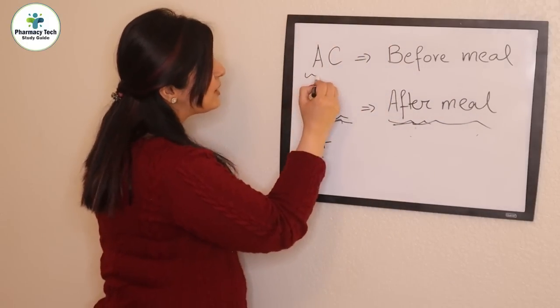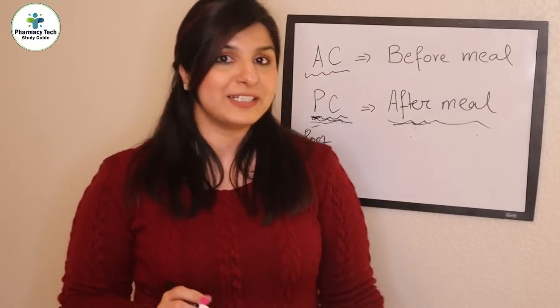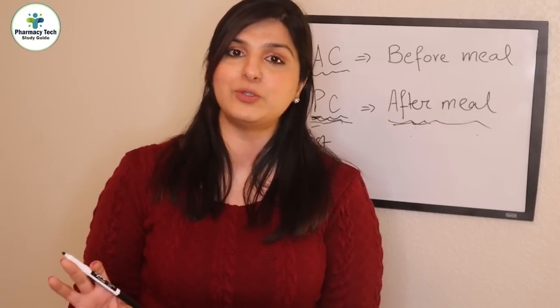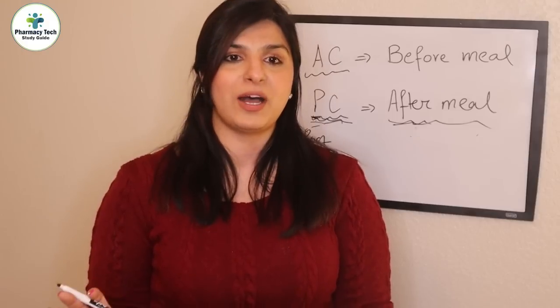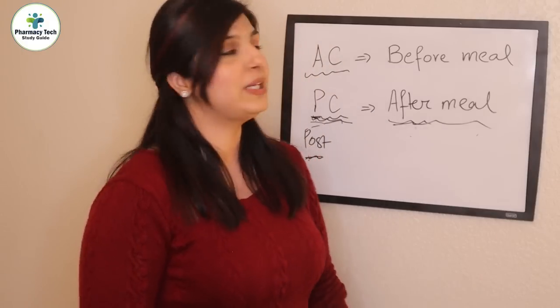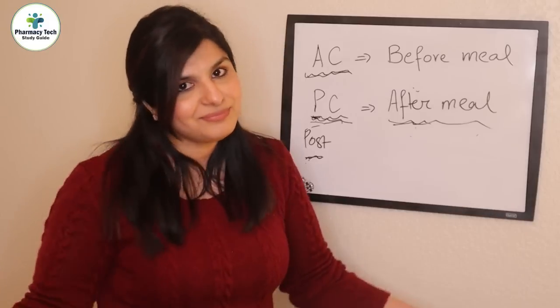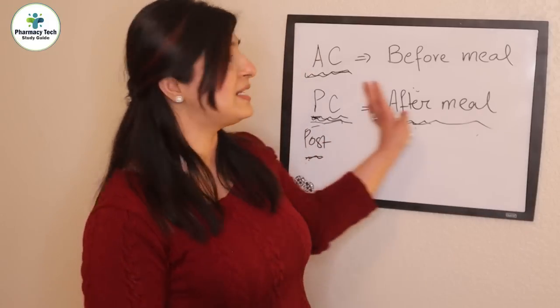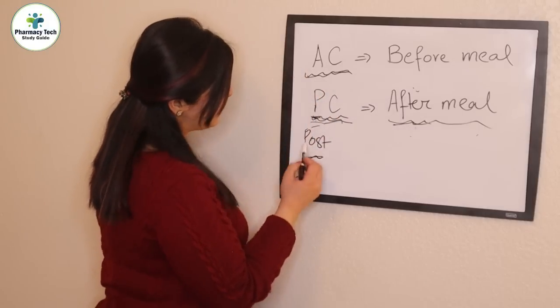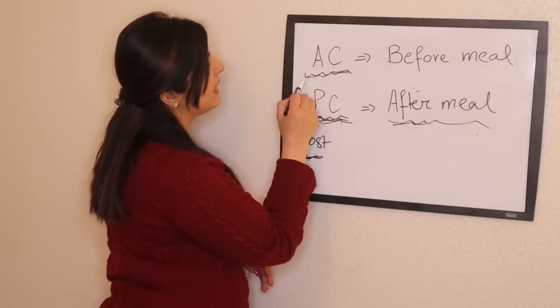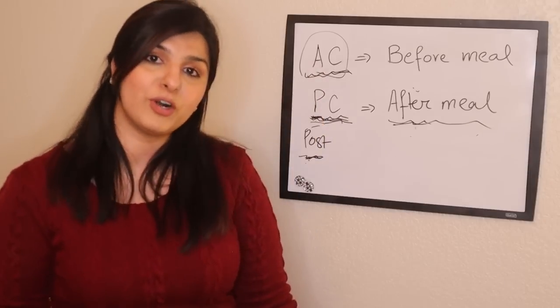And you would always want to turn on your AC, which is air conditioner, before you eat a meal, right? Because you want your room to be nice and cold and comfortable before you eat the meal. So you want the air conditioner on before you eat a meal. That's just a silly way of remembering it. If that doesn't work for you, then just remember P for post is after meal, and this other one is going to be before meal. All right, now let's move on to the next category of our abbreviations.